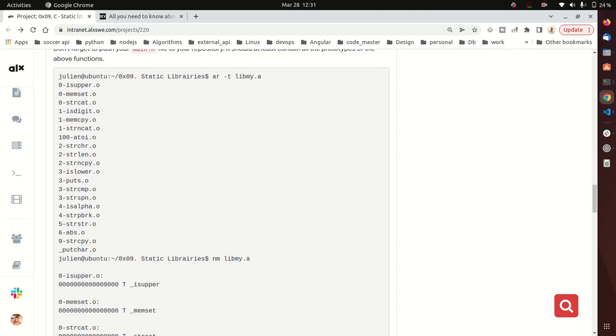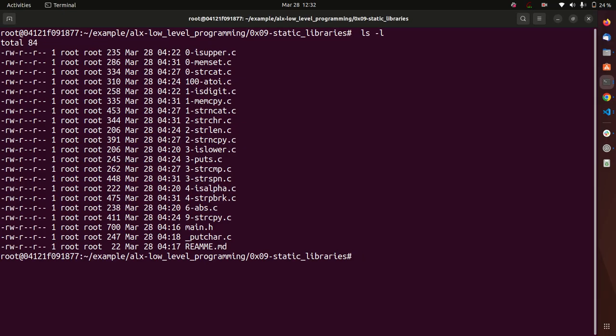I'm not going to count this underscore putchar. So this is 1 2 3 4 5. This is 1 2 3 4 5 6 7 8 9 10 11 12 13 14 15 16 17 18, 19. So these are 19 items. You can count 1 2 3 4 5 6 7 8 9 10 11 12 13 14 15 16 17, 18. It seems I'm missing one.